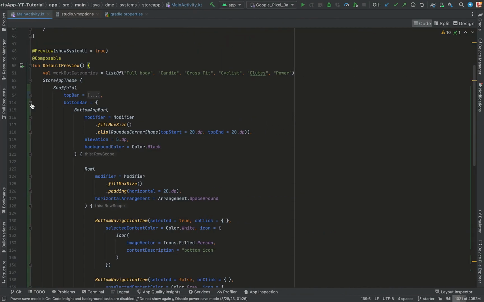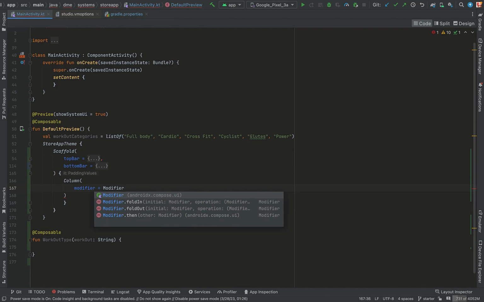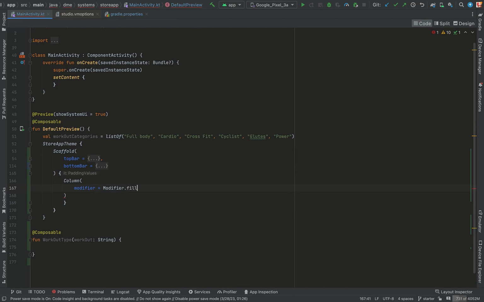First thing first, in the code, to create more space, minimize the bottom bar. We first want to create a column, and our column will fill all the max available space using fill max size.